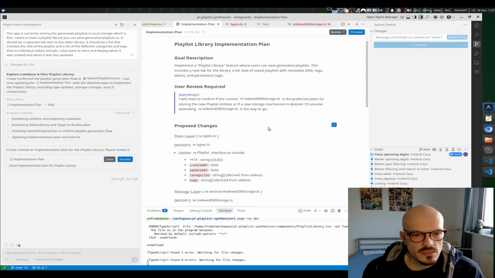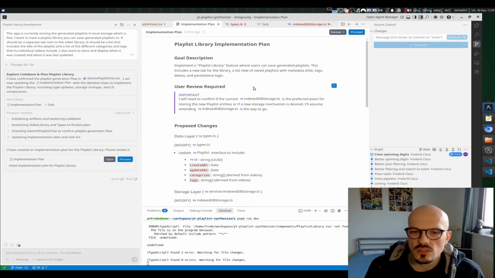So, Antigravity, the agent has finished, and it spit out an implementation plan. What I like about Roo Code is it's likely going to ask me questions in the chat about what I want. For this implementation plan, Roo Code only writes out MD files to the actual project, which you will then see in the diff view, or not diff view, it's an initial file, so you just see the file being written. This is a bit nicer because it has an actual view that doesn't seem to be like a temporary file we're writing into. So it feels nicer. You can also comment on stuff here, which is also nice. I never thought about that feature in Roo Code.